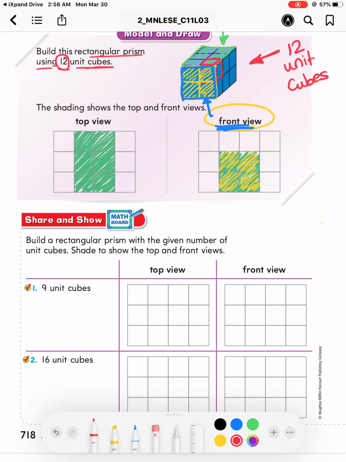Like it has 1, 2, okay, in a row, then 3 in a row, here and here. So in order to make the same top view, we have to shade 6 squares like this. So we don't shade only the same number of squares, but also in the same sequence. And this is very important because the top view, as I told you, it represents this part.